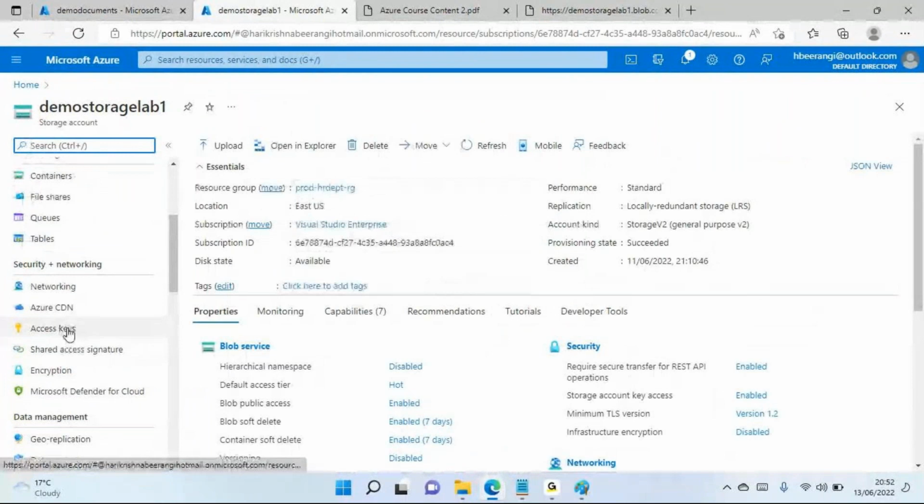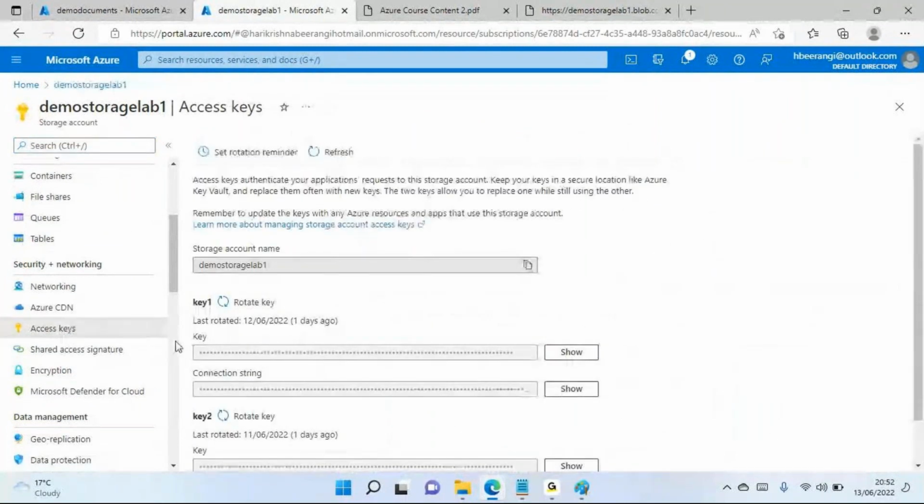Here it is. Access keys are the secured keys for your storage account to access the data from your storage account using Azure portal or through third-party tools like Azure Storage Explorer, right? And what is a SAS token, or shared access signature?